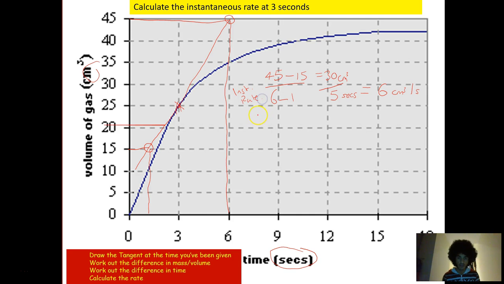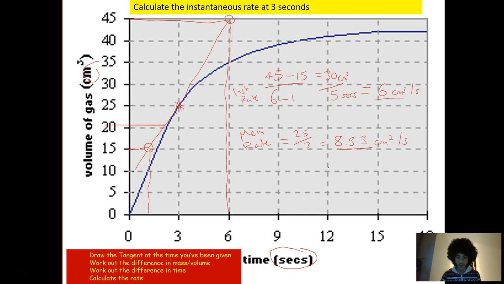This is very different to the mean rate. If I wanted to work out the mean rate at 3 seconds, it's a lot easier. I just have to go to 3, read off the volume at that point, which is 25. So it'd be equaling 25 divided by 3, which would give me a different number, which if I just check my calculator, can't do it in my head, would give me 8.33 centimetre cubed per second. So you can see that the 2 numbers are very, very different. So it's important that you get this right when you're asked to do it.